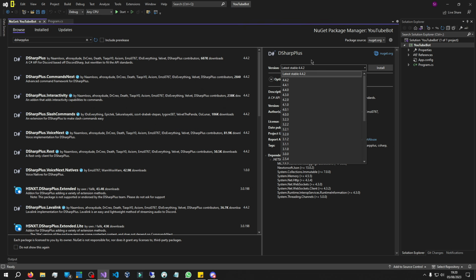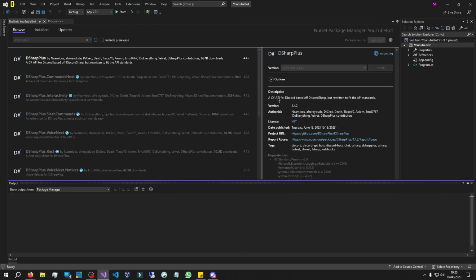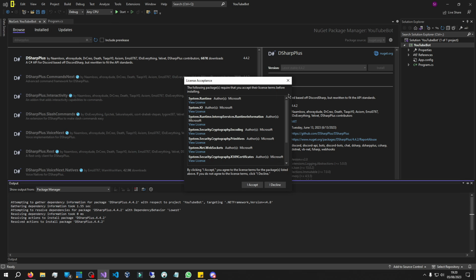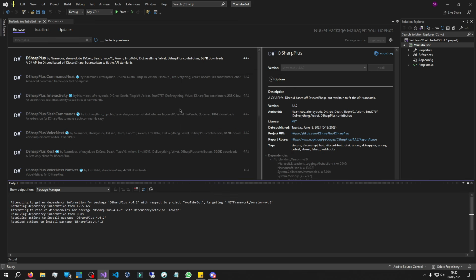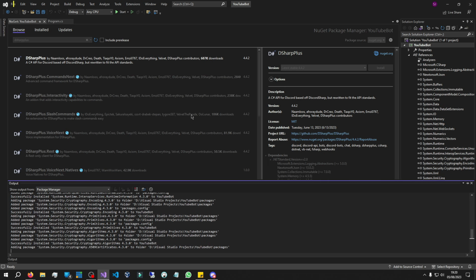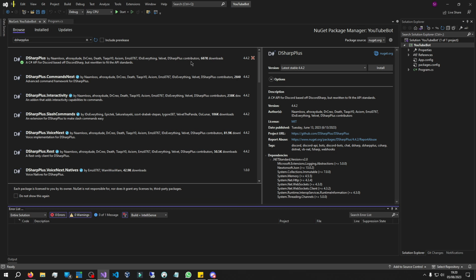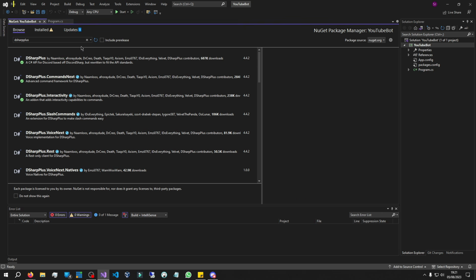At the time of filming, the latest version is 4.4.2. Let's press install, and then press I accept and let it download and do what it needs to do. Cool, so that's installed. Now we've got the main packages installed, so we're ready to start coding.